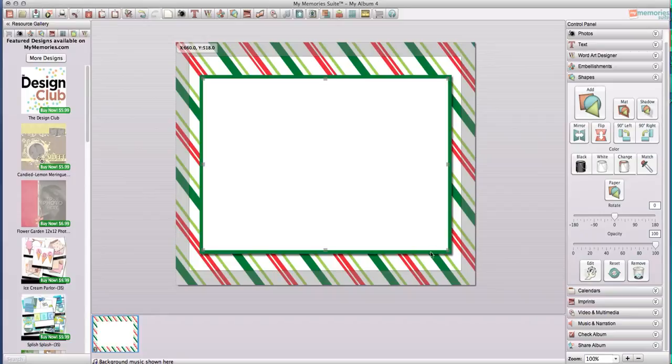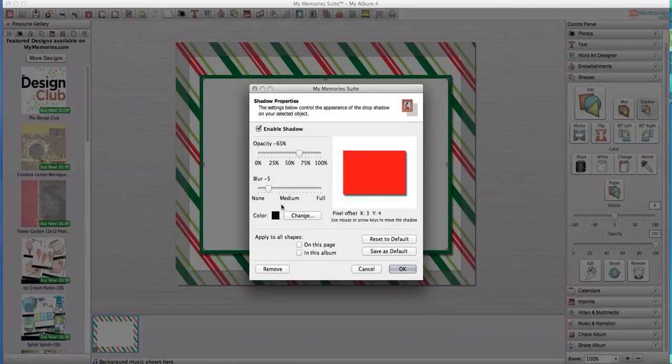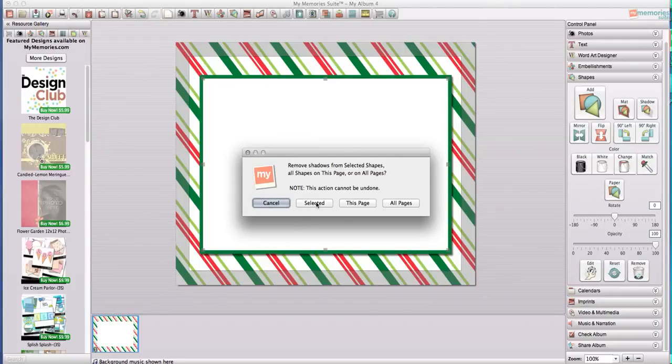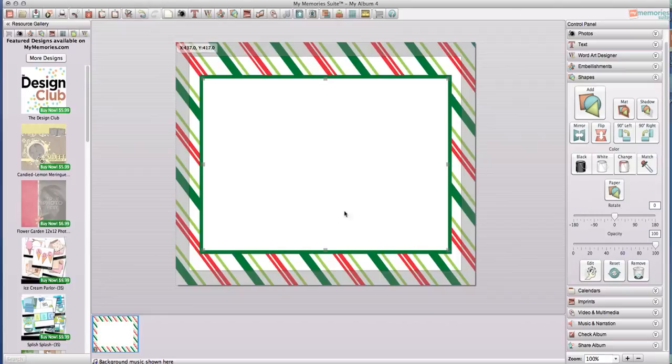If for some reason you don't like that shadow, it's easy to remove. You just come back to the toolbar, and then when you click on shadow, you'll see the remove. And then you want to remove it just from the selected. And see, now it's gone. It's just a nice feature, but it's really personal preference. And sometimes helps pictures stand out as well. But we can talk more about that when we get to our photo. So now we've got our workspace for our text and our picture. So let's get those uploaded and get started.